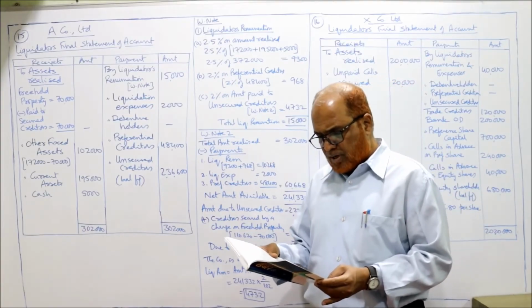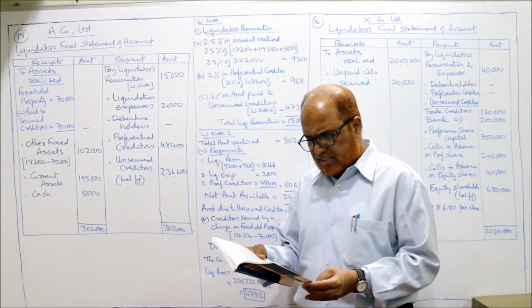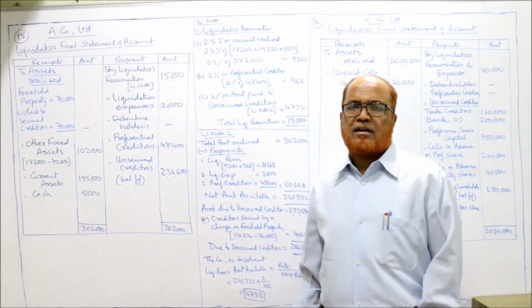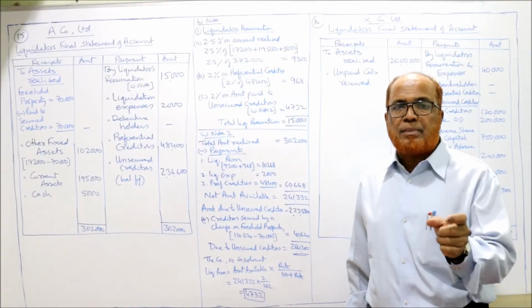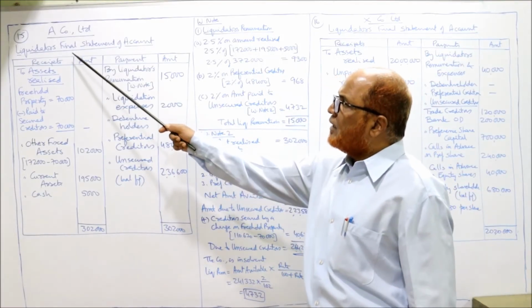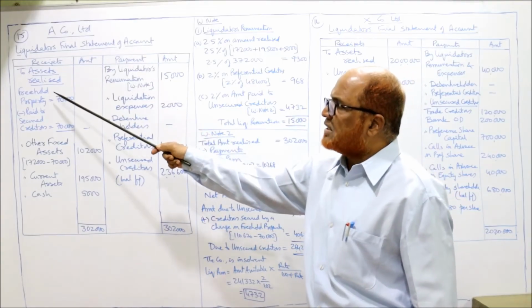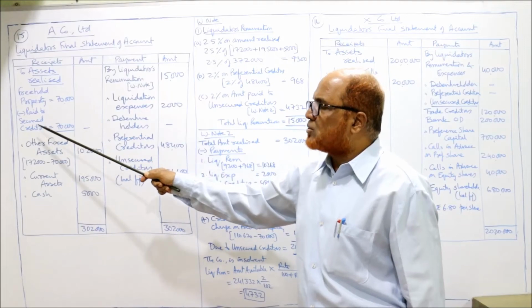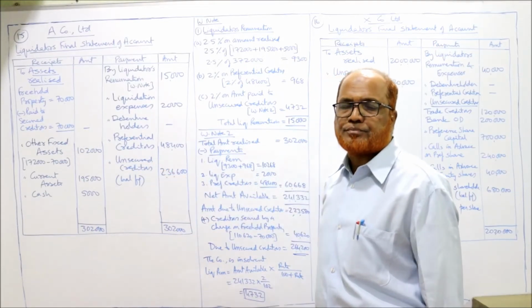Goodwill and patents, we don't require; fixed assets including property, current assets, cash, P&L account. That's it. Now see, balance sheet value we won't take. We will take into account realizable value. What is the value realized by the liquidator? Liquidator final statement of account. Assets realized. Freehold property was sold for 70,000 and paid to secured creditor 70,000.